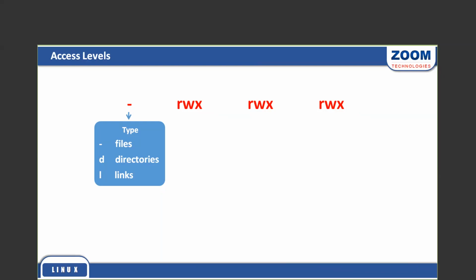3. The first 3 characters show the permission of the owner. Owner means the creator of the file, and the symbol for owner is U. Then the next 3 show the permission of the group members.